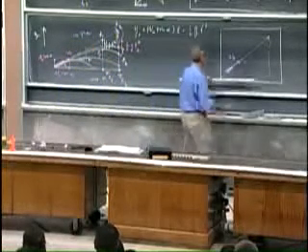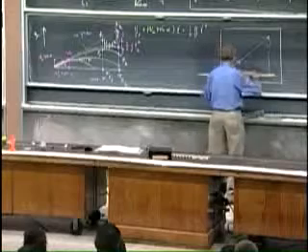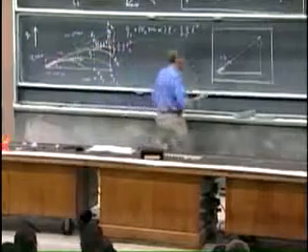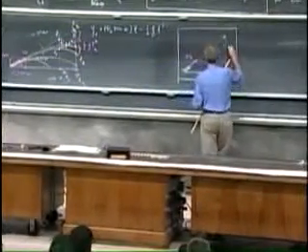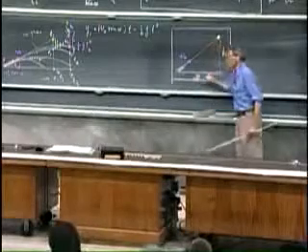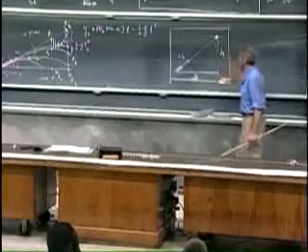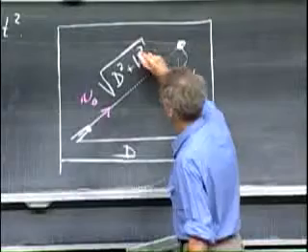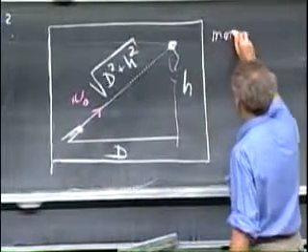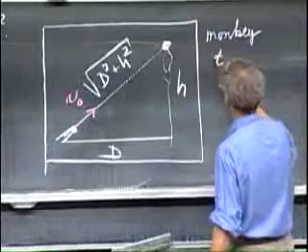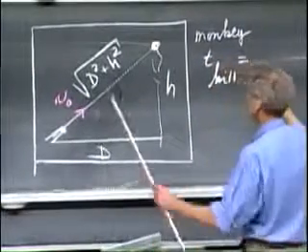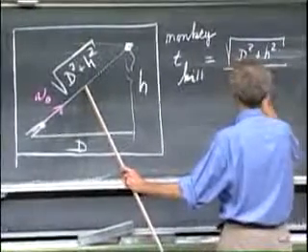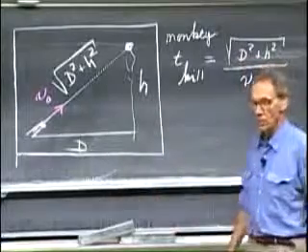The monkey happens to be a very intelligent monkey. And the monkey says to himself, how long do I have to live? And the monkey makes the following calculation. If this distance is d, and this is h, then the monkey says, aha, this is the square root of d squared plus h squared. So from the monkey point of view, the time for the kill will be the square root of d squared plus h squared divided by v0. That's how many seconds he has to live.